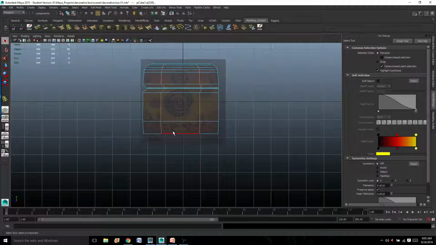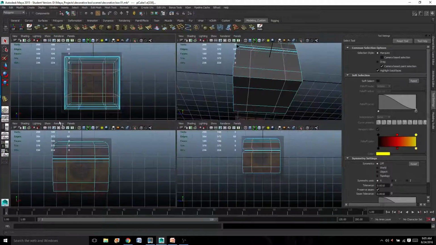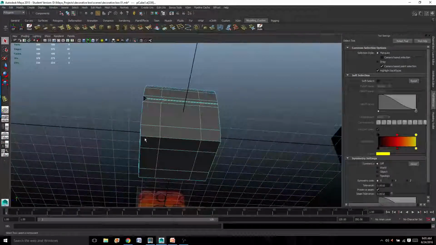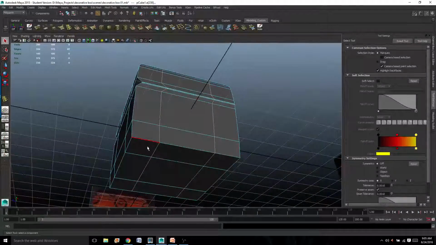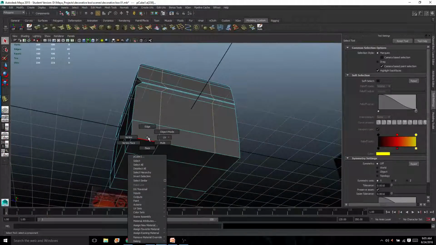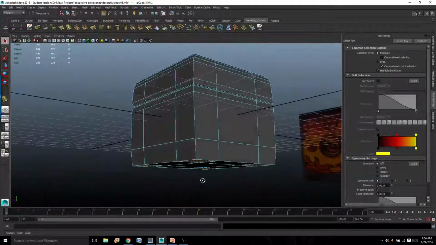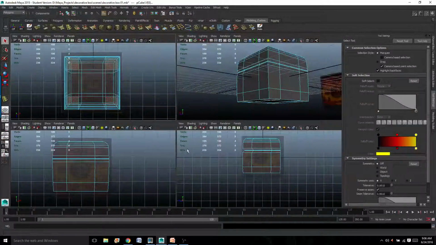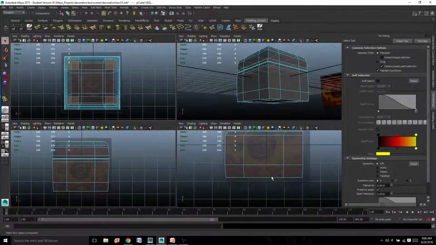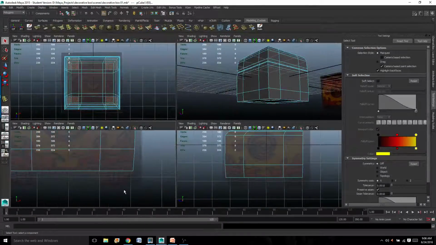Now we're ready to extrude out these bottom feet. Going back to my 4-panel view. Actually, I'm just going to my perspective view here. Now, these bottom feet, I'm going to go into face mode to extrude them out. So, holding down right mouse button on my object, go to my face, select each one of these 4 corners here. Those are going to be my faces. And then I'm going to go back into my orthographic views, because when I extrude down, I want to make sure that I don't extrude past where the feet are on the bottom here. So I'll hit extrude.